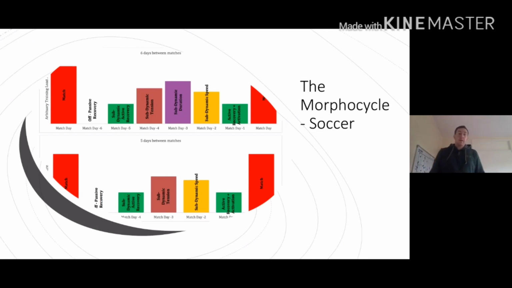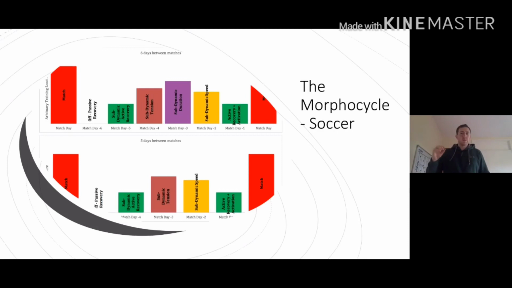So we see we'll have a match. After a game, they'll have a day off, recovery, first day back in training. They'll have some active recovery, some light easy work. The next day they will work on some small-sided games, working on some of the sub-principles of play. The following day they will work on principles of play, so working in larger groups and for longer duration. The day after that then they'll be working on specific speed work and really short snappy drills. And then the day before the game, they're going to have activation and just some recovery.